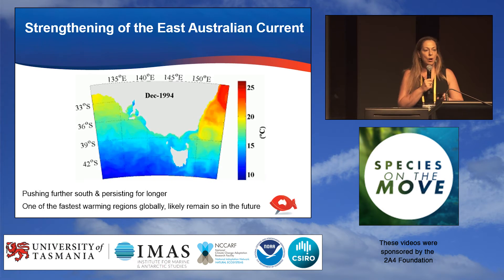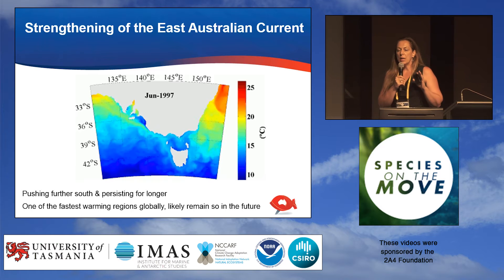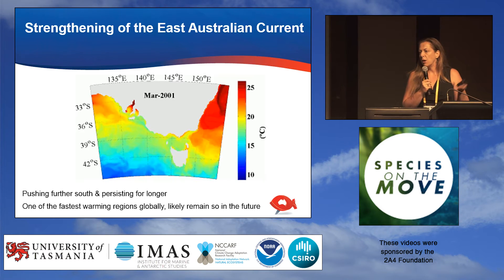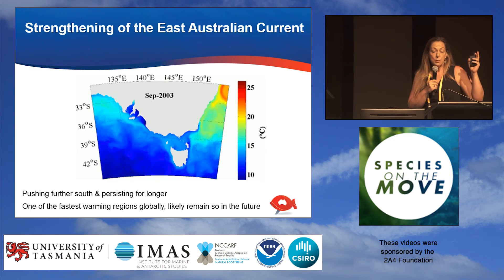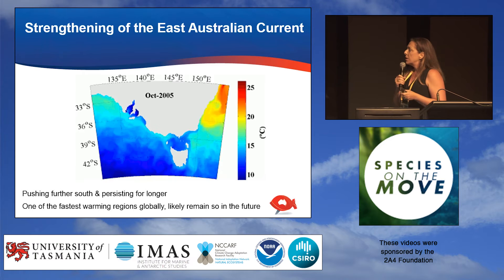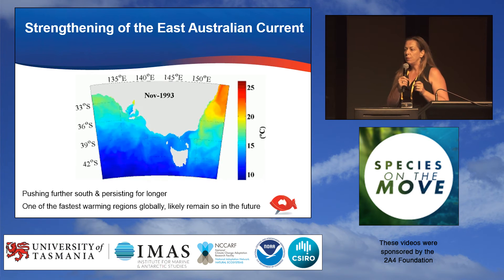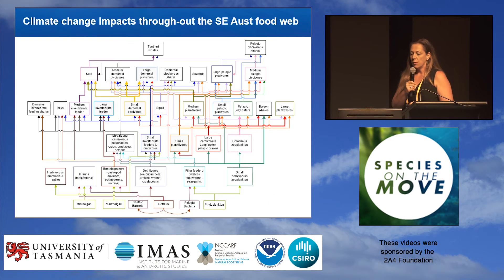So what change have we had off our east coast here in Tasmania? We've had a bit of a double whammy. We get the underlying warming that most of the rest of the ocean gets, but we've also had a significant change in the current system. The East Australian Current — the current that brought Nemo's dad cruising down the east coast in the movie — is a seasonal current. It comes down to Tasmania in summer and pushes away again in winter. We're actually seeing that current sitting off our east Australian coast for a much larger proportion of the year, and it has moved around 350 kilometres further south in the last 60 years. So a very significant change for us off the east coast.